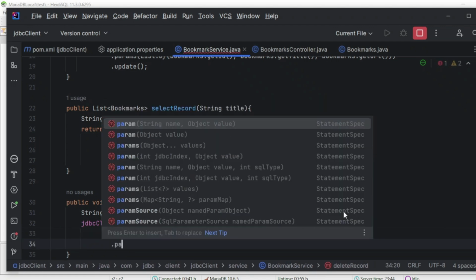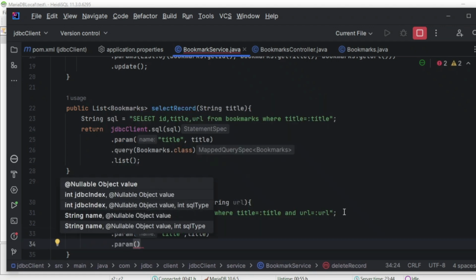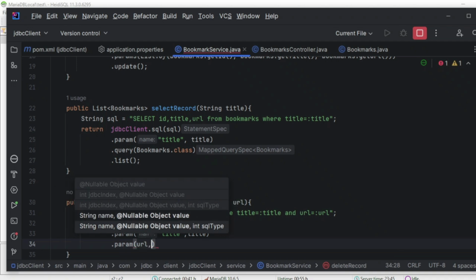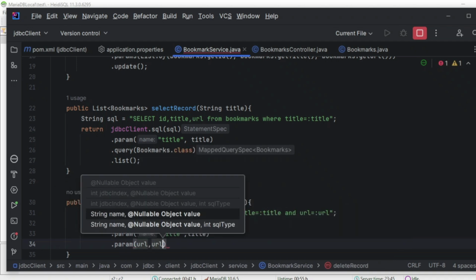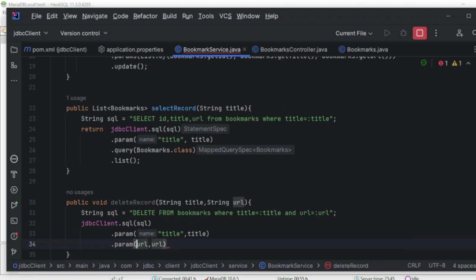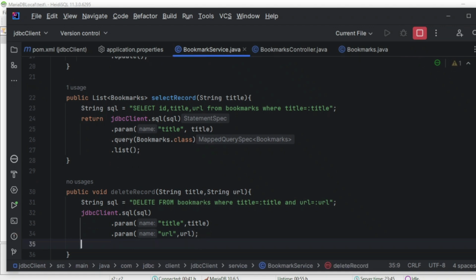Now one more param we have, which is nothing but URL, which is coming from URL parameter, right? Okay, cool. Now what we need to do, we need to update this directly. I have added semicolon here.